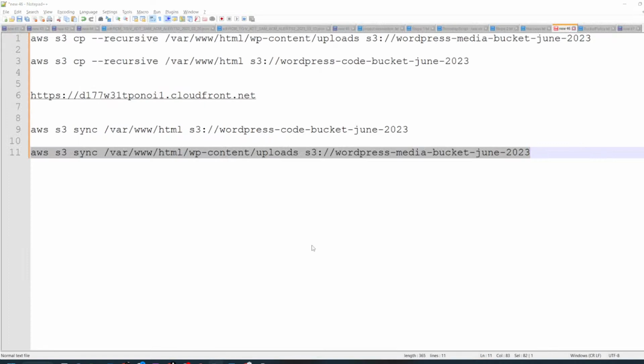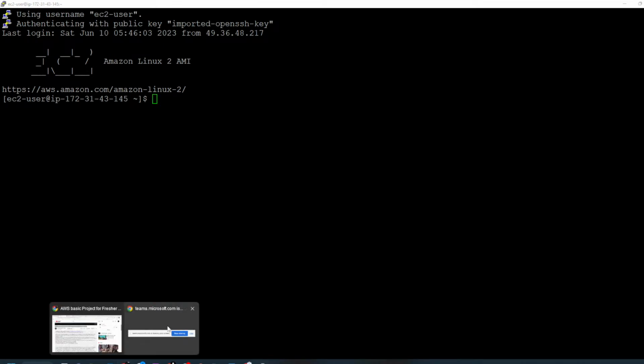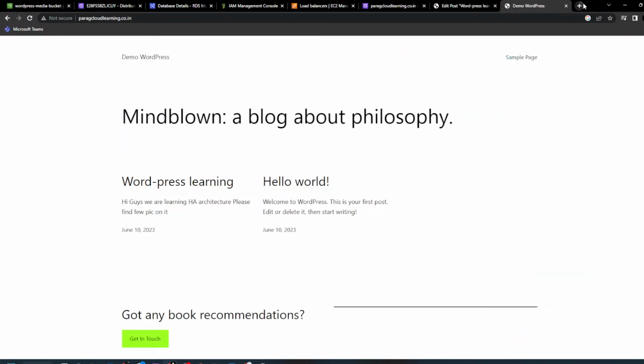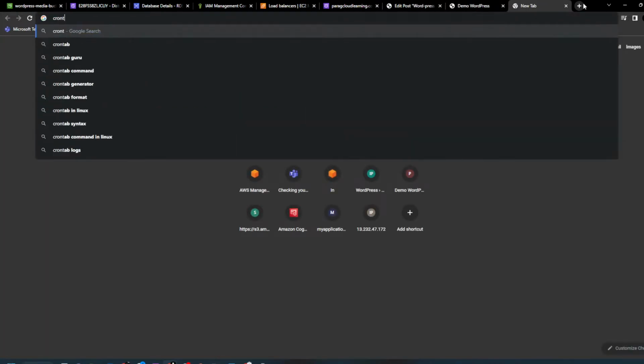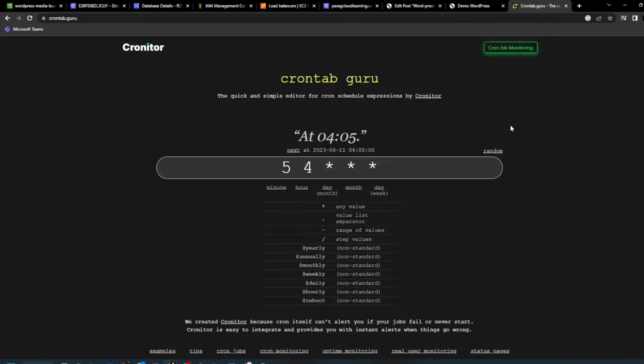Schedulers are of two types. One is time specific, the other is continuous. For Linux OS, the scheduler is called crontab. Crontab is basically a scheduler.